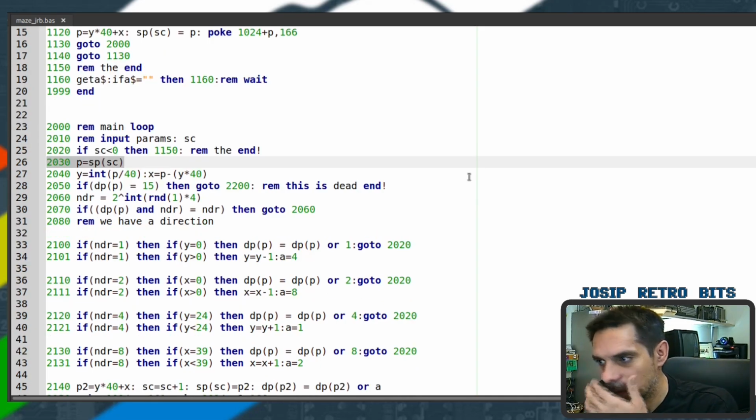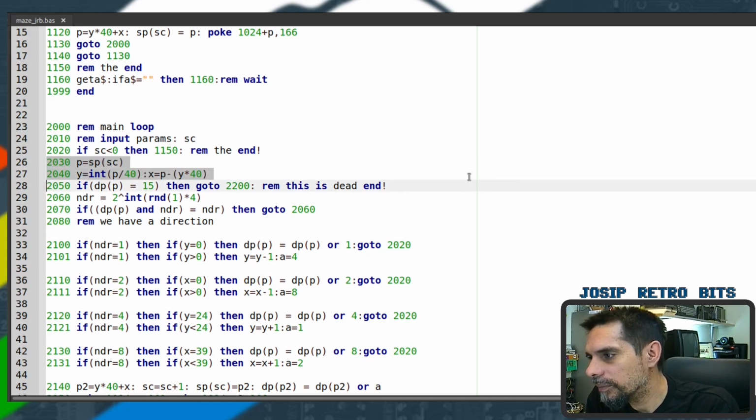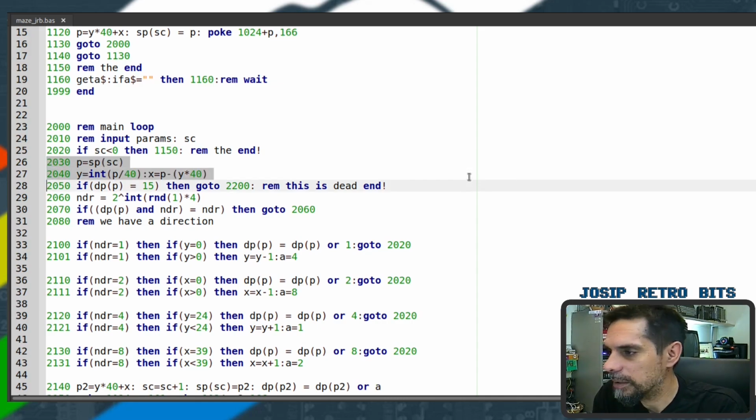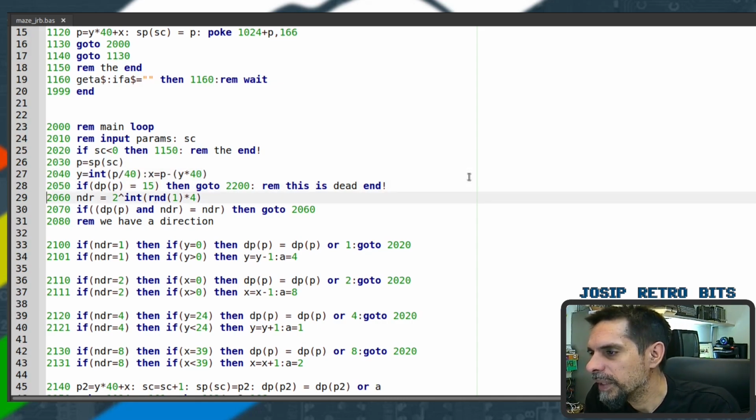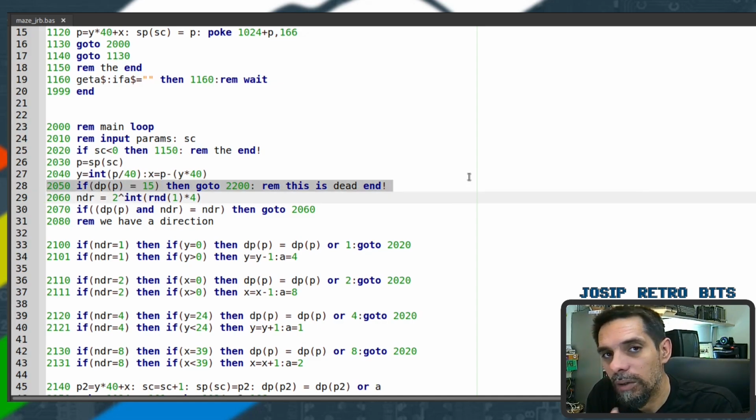Then if that is not the case, we read that position from the stack and calculate the x and y coordinates from that absolute position. And then we check in our lookup table for directions whether or not all directions are taken, so there are no free directions to go to, which means that we reached the end.